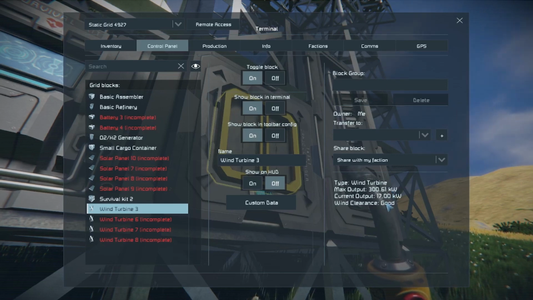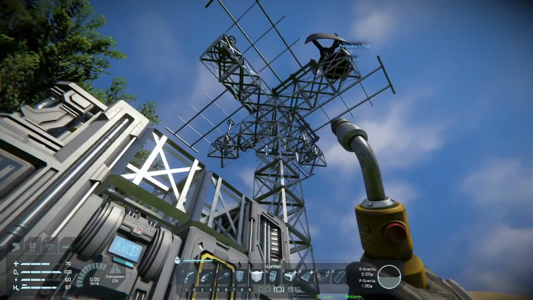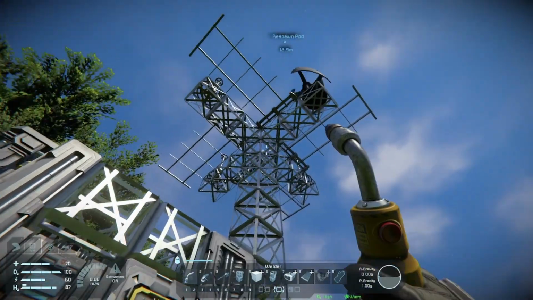Now, while this is technically a decrease when we're trying to increase power, the difference is this 300 is then 300 times 4, which is 1,200. So while it decreases per wind turbine, it increases overall with more wind turbines.